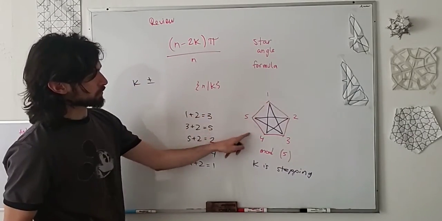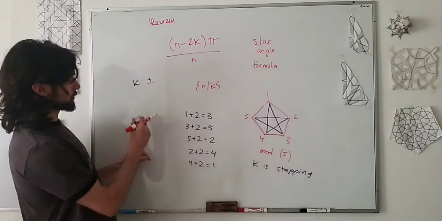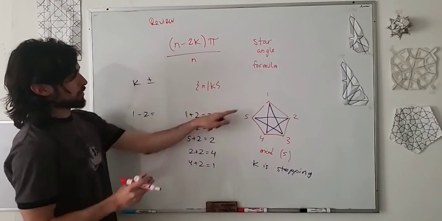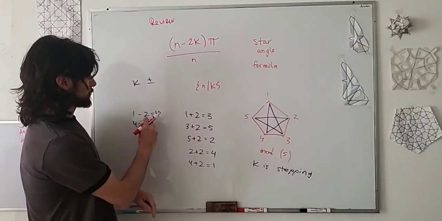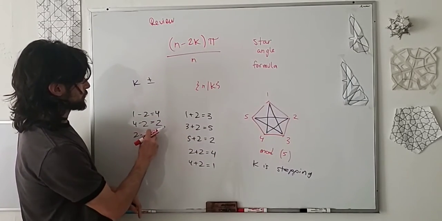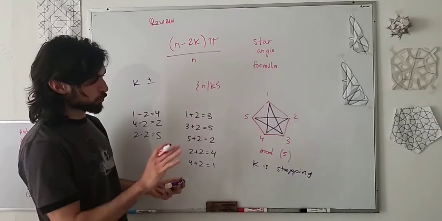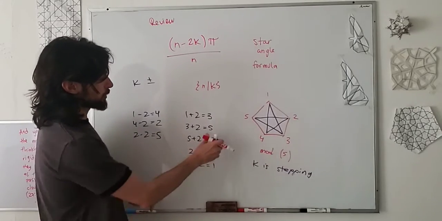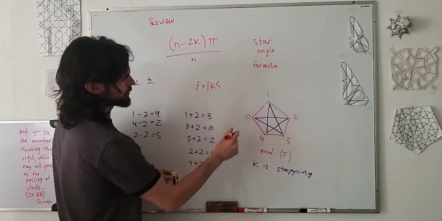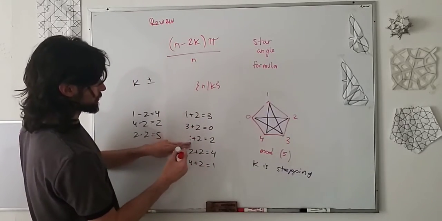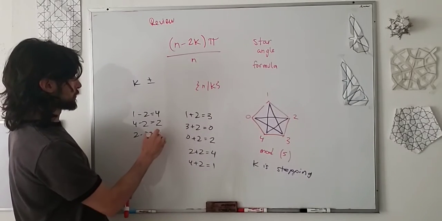Because you can go backwards as well: 1 minus 2 will be equal to 4, and then 4 minus 2 equals 2. 2 minus 2 would be equal to 5. And to be fair, if we were actually doing mod, these 5s wouldn't come up as 5. These 5s actually come up as 0. There's no 5, there's actually just a 0. You can't go to 5. So it goes to 0, which kind of looks better too. This one's also a 0.